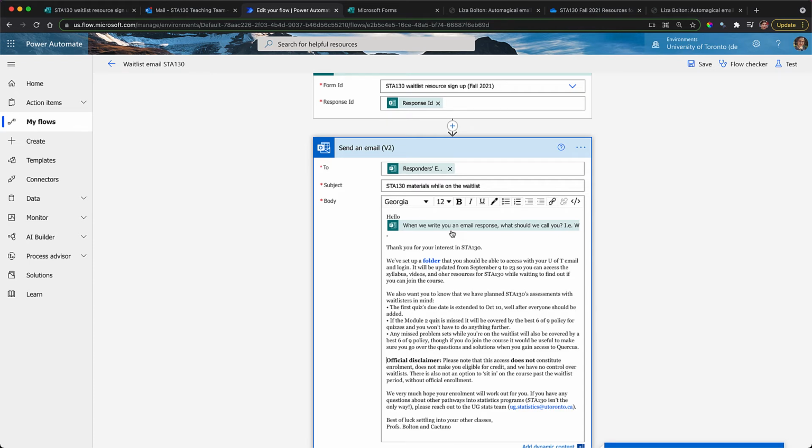I might say, oh, that needs a space in there. But then the other thing is that you can personalize the emails so that when the student puts in their name or their preferred name, you can go, hi, Liza, or hi, preferred name. And for not a lot of work, I think it's just a nice, more personal touch, especially in big classrooms where there's a lot of bulk communication.